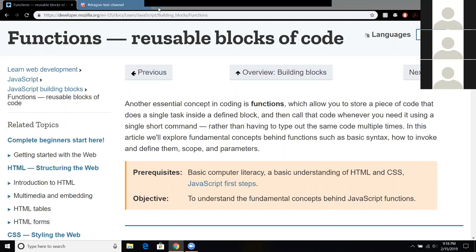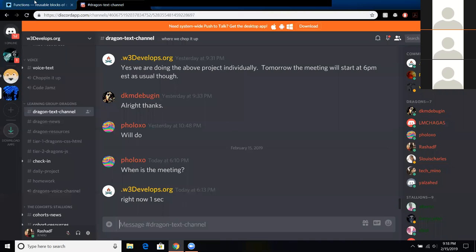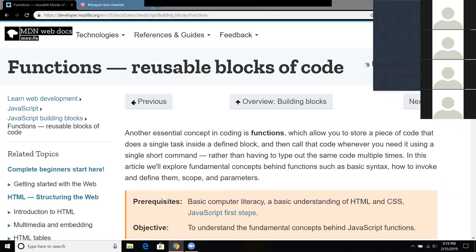And wait, did you do it with the group? No, I did it on my own before this class started. Okay. And have we finished it over the group? I know we were doing some of it two days ago. Yeah, we barely finished the first half of the first section of the JavaScript basics. We're about to start ES6, which I think is only the second section of JavaScript. Then on my own I started the basic algorithms and have finished 4 out of the 5 advanced ones. The only thing I haven't done is the JavaScript algorithms and data structures project.